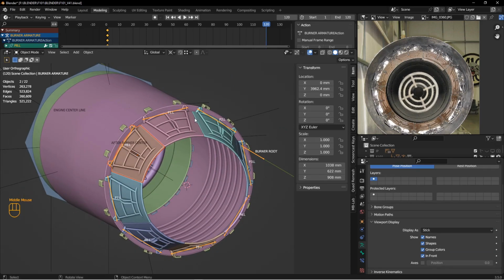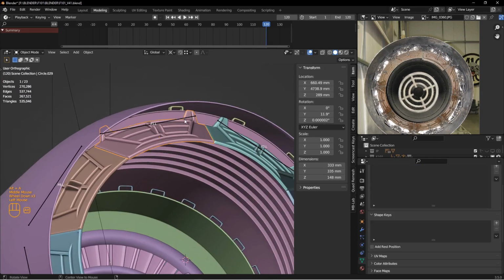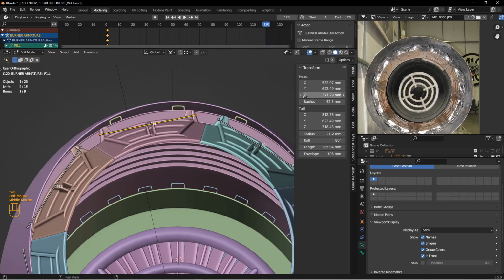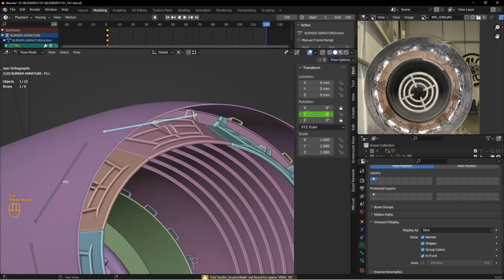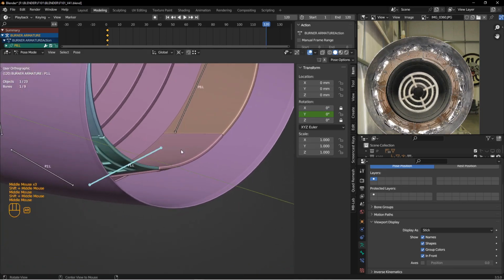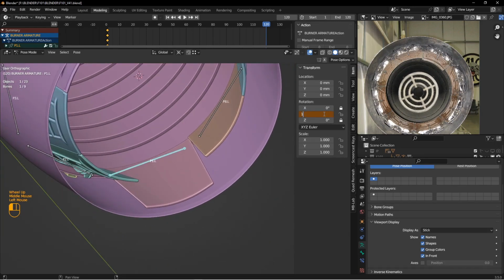And let's bring back our casing here so we can see what we're doing. With this bone, in pose mode, we'll see how many degrees we need to rotate it so that it kind of blends in with the can there.